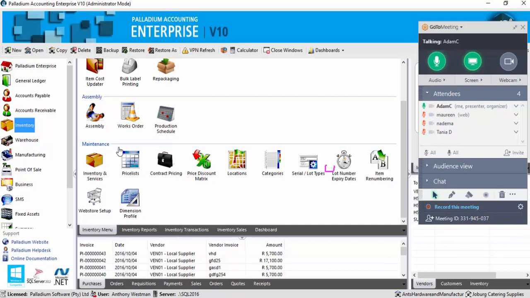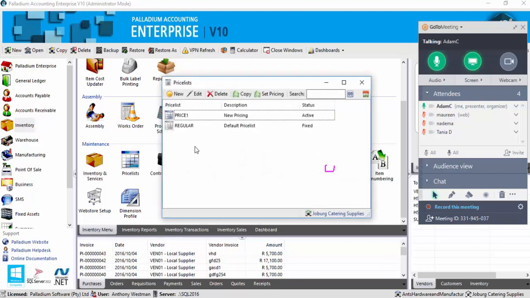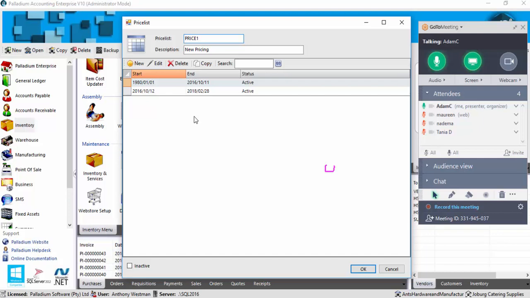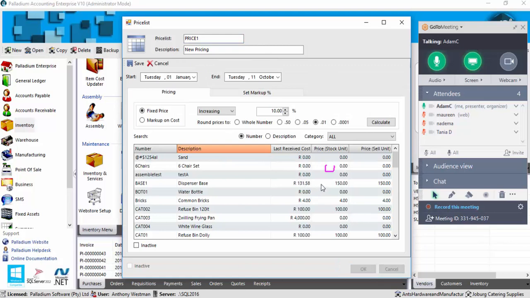So I'm going to go into the price list, which you'll find in the inventory module. And here, this is how it looked before. It's no different at this point. So we have individual price lists. The main difference is each price list only had one set of prices, if that makes sense. Whereas now with the enhancements, if I go into one price list, you can set up multiple revision dates, multiple date ranges. So you can see here, if I go into this date range, these items have their own price. If I go back out, it's the same price list, but the prices adjust according to what dates of entry you're doing the invoices.